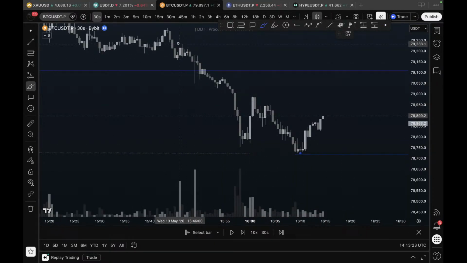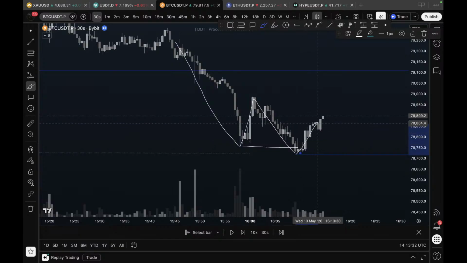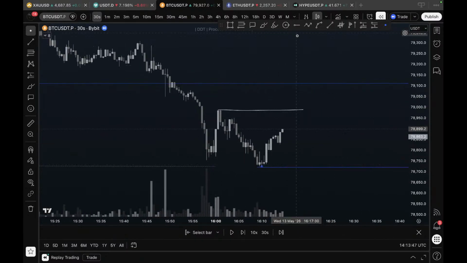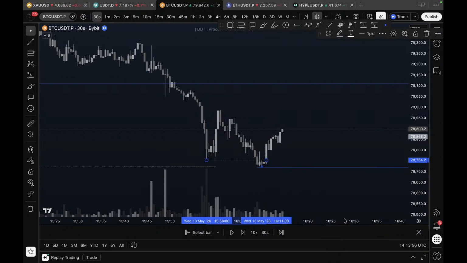But here we had the structure down, low, lower high, SFP of this low, and then we bounced up, and then we broke structure from low to high right here, while also having a lot of negative delta. However, you can never use the delta alone as a trigger. So you still need, or at least I always need, my local triggers, which in this case was the swing failure, SFP of the low, which is also some sort of an absorption idea, because you fail to break below that low. And you want a structure break, as always.